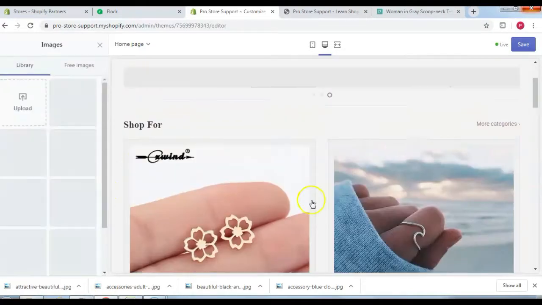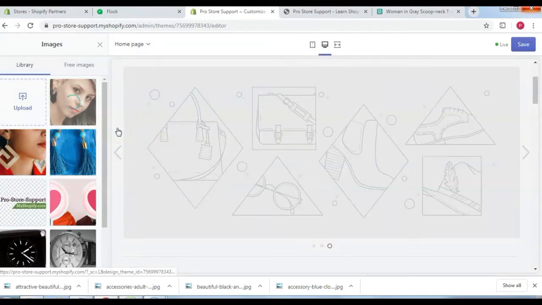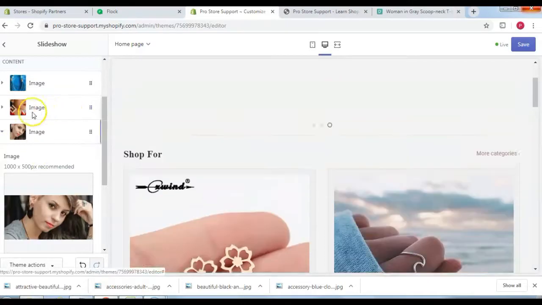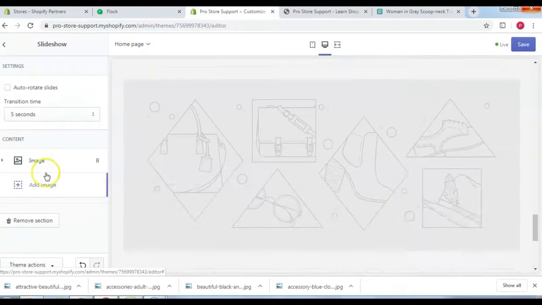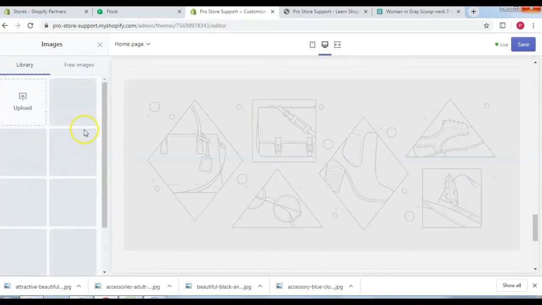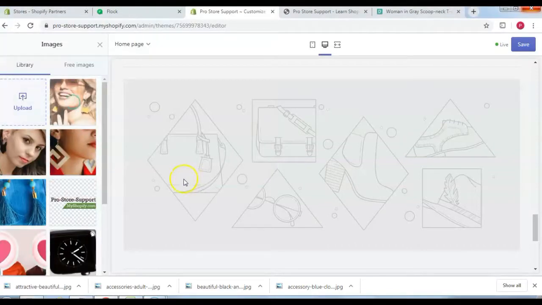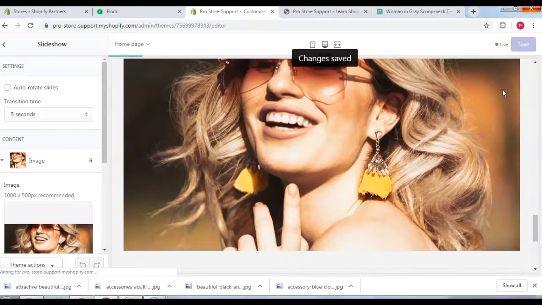Here I want to add another image. So this one. Okay, select. Then come down here. I just add the last image. Okay, and you click the button save.